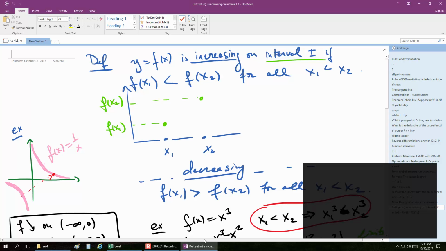Applications of the derivative. So assuming that we have passed that stage of learning how to differentiate, then we can use differentiation as a tool to study functions. It is frequently the case that the derivative is simpler than the function itself, and the questions that we're asking of it are much simpler than the function itself.